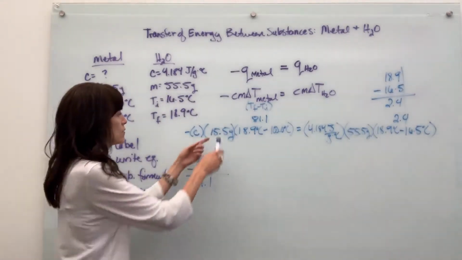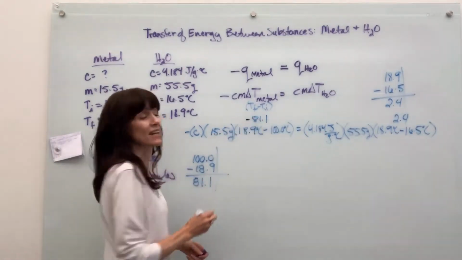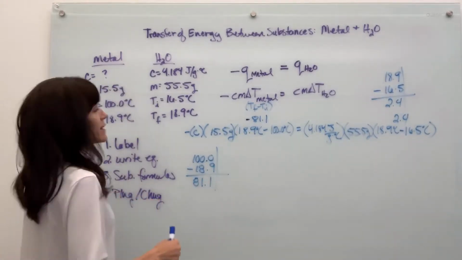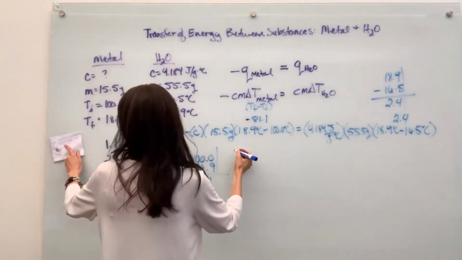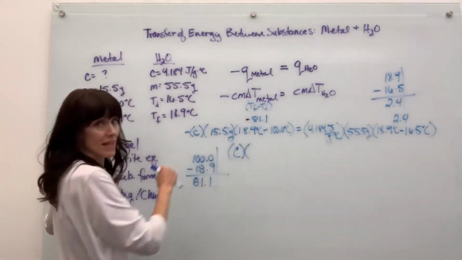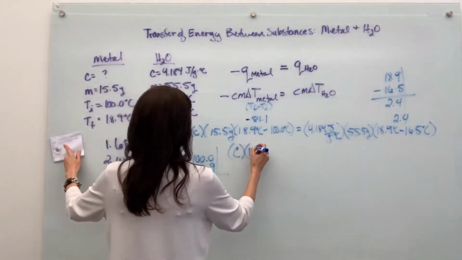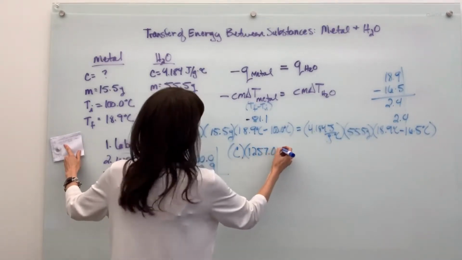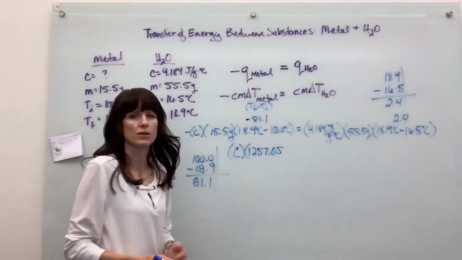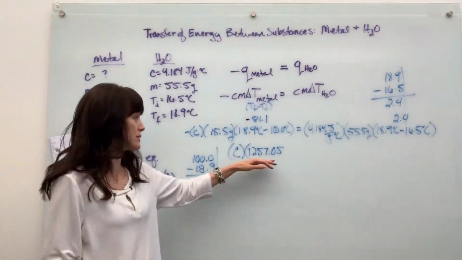So I'm going to take 15.5 times, check this out, 18.9 minus 100, that's negative. That's going to be a negative 81.1. And when we do that, I left some little notes up here so I won't have to use my calculator. We have the specific heat C. Negative times negative becomes a positive, so important. And we get 1,257.05. So my 3 sig figs times 3 sig figs, I'm just going to make a note, we're at 3 sig figs. As I'm going forward doing the rest of this math, I have 3 sig figs from this number.